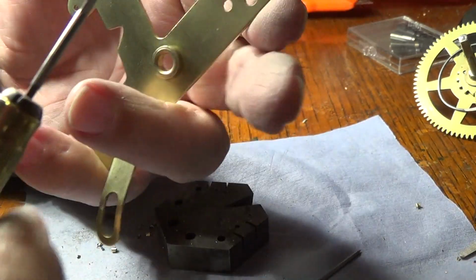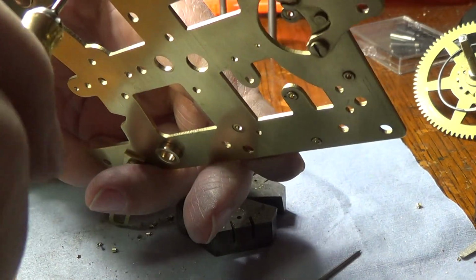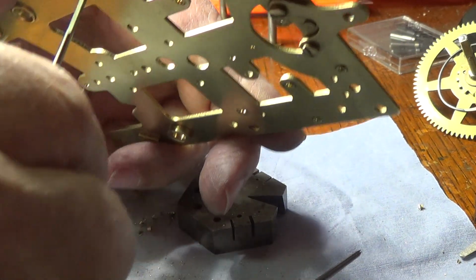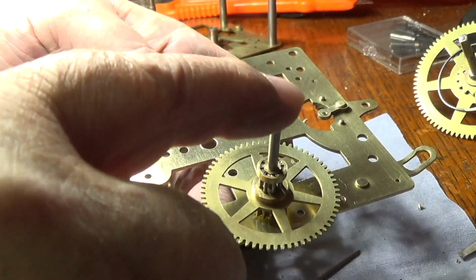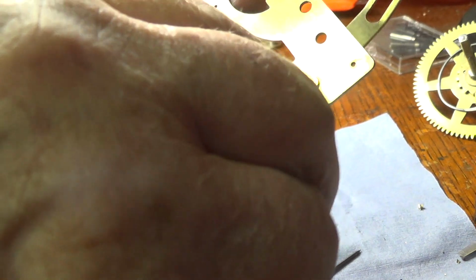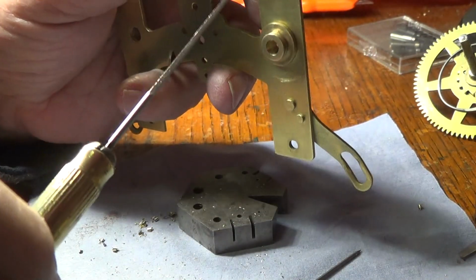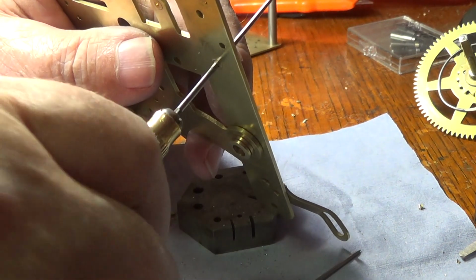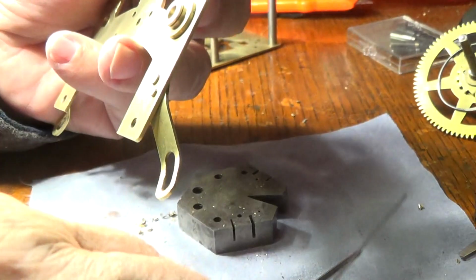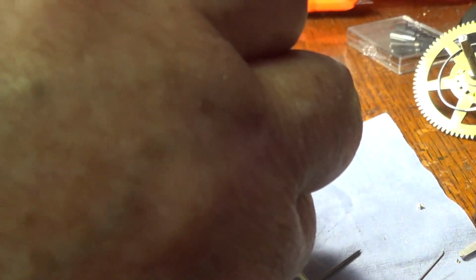But I like to broach from the other side, keeping in mind the broach is tapered. Okay, now let's see what we got. Okay, that goes in. Nice. Okay. Feels just a tiny bit tight. So we just broach just a tiny bit more.